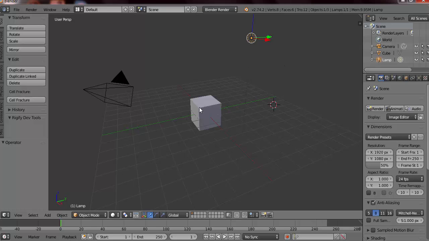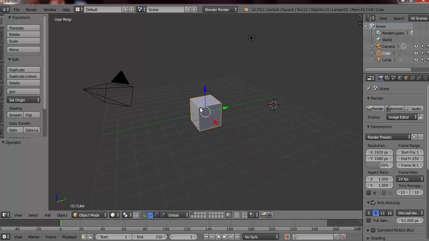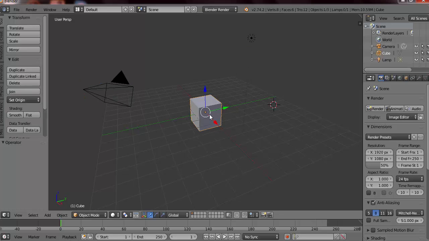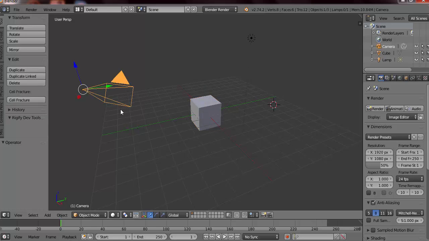Okay, back to this. The scene consists of three objects right now. This is the camera, this is the lamp, and this is the default object, which is a cube. So what is the function of the camera? Its function is pretty usual and familiar to a real camera.